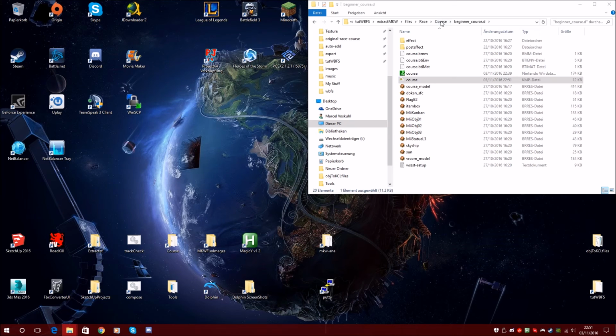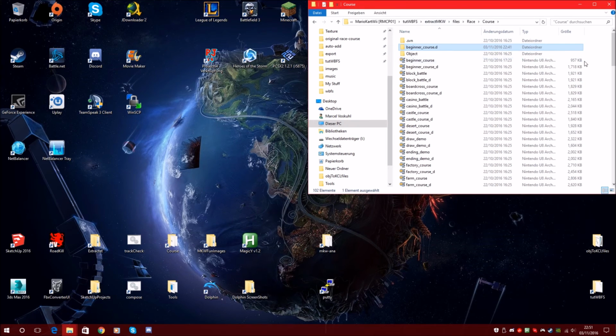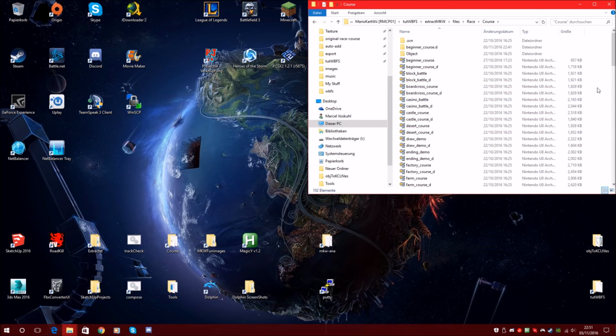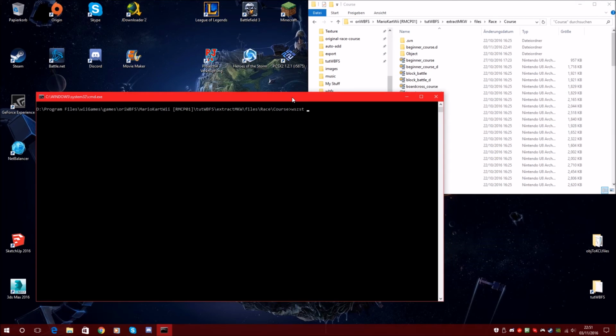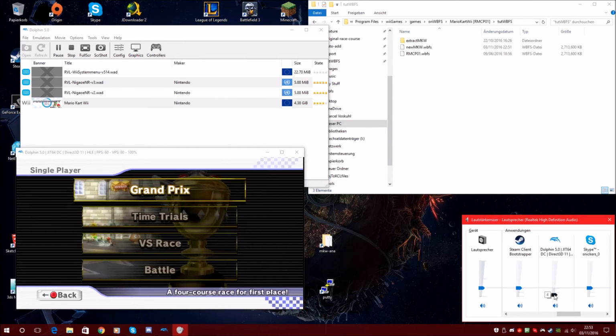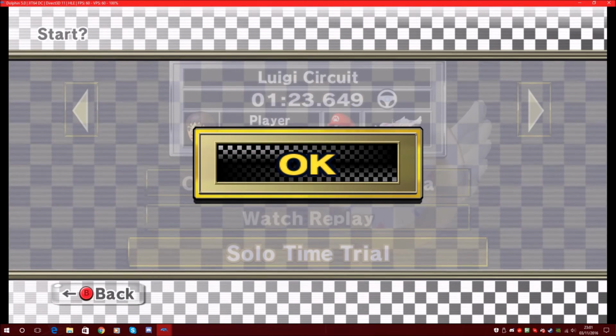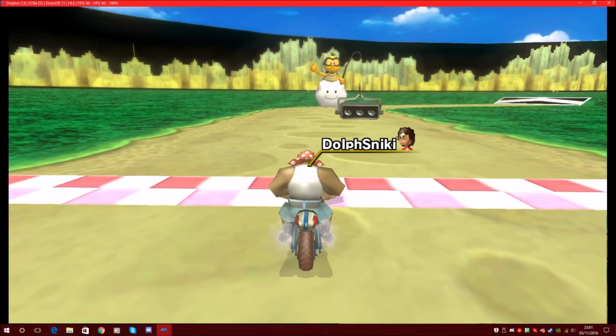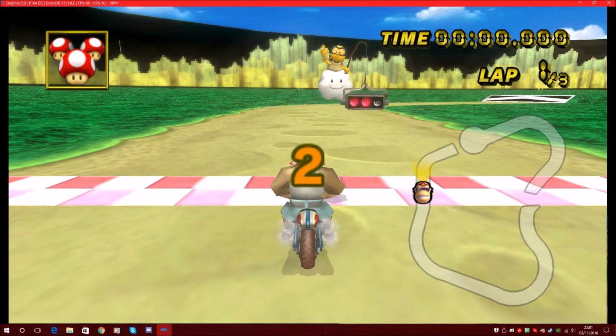So now we can test our course. I will go through the whole process again until we can test the track here. So let's test our own created KCL file and look if the starting position is right. Looks fine so far.